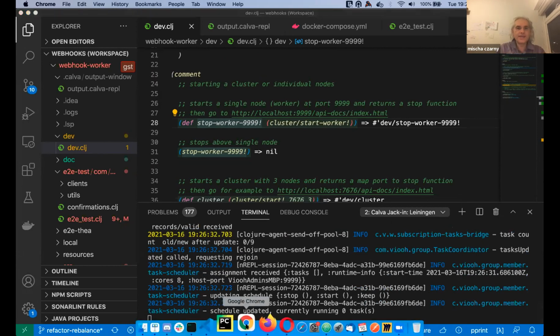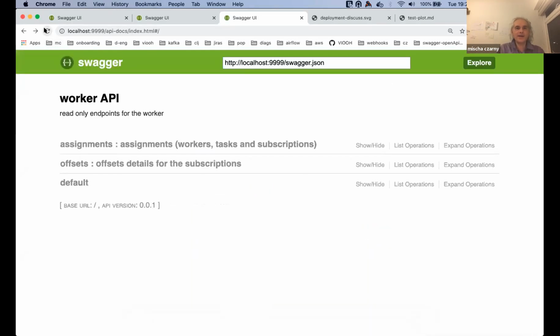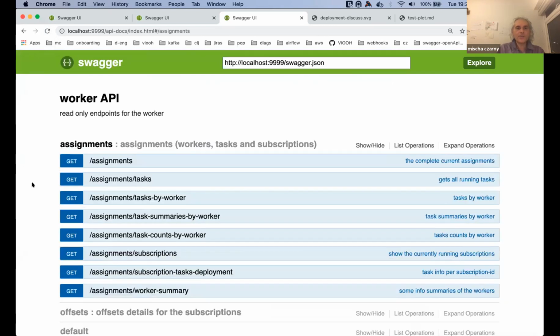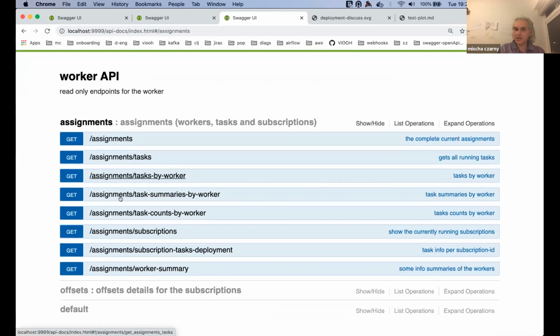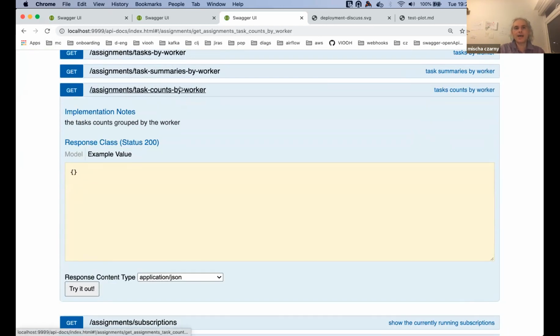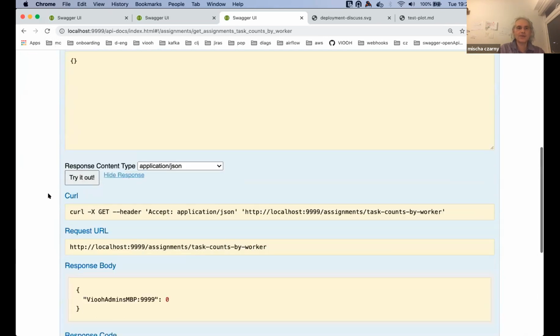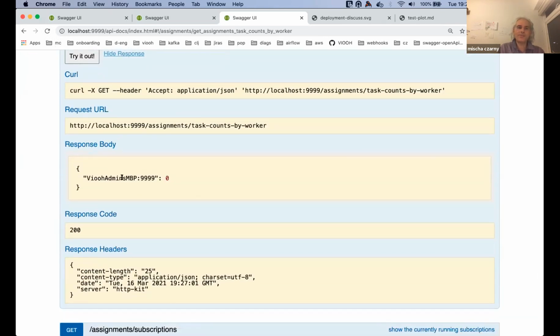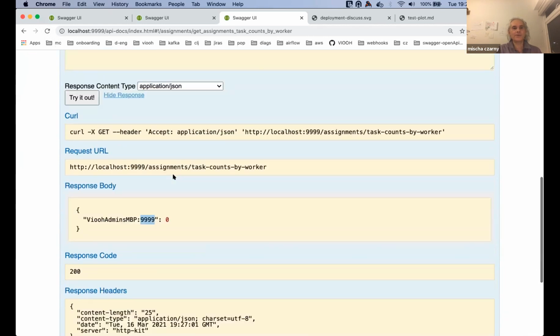So this side should be available by now. We can do a lot of things. The first thing we shall do is, again, a lot of task endpoints here. This is called tasks by worker. We have only one worker currently. Let's execute this. One worker, my box is called like this, was not my idea. It runs on this funny port. And we have 0 tasks.